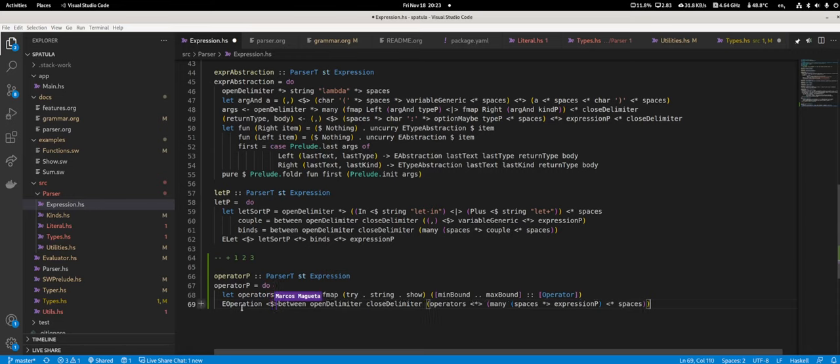We need to fmap, where's this garbage, here. Okay, and wait, the arguments are flipped, I think. No, yeah, but this can't be this elegant, because this is returning a string. So you pick each element of the min bound to max bound, you transform that to a string. And then you transform that to a parser with the string parser, but you need to fmap that back to the type.